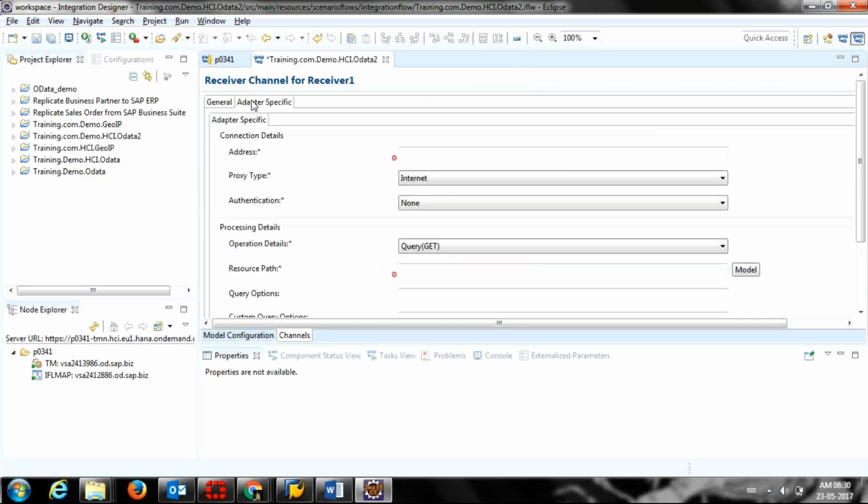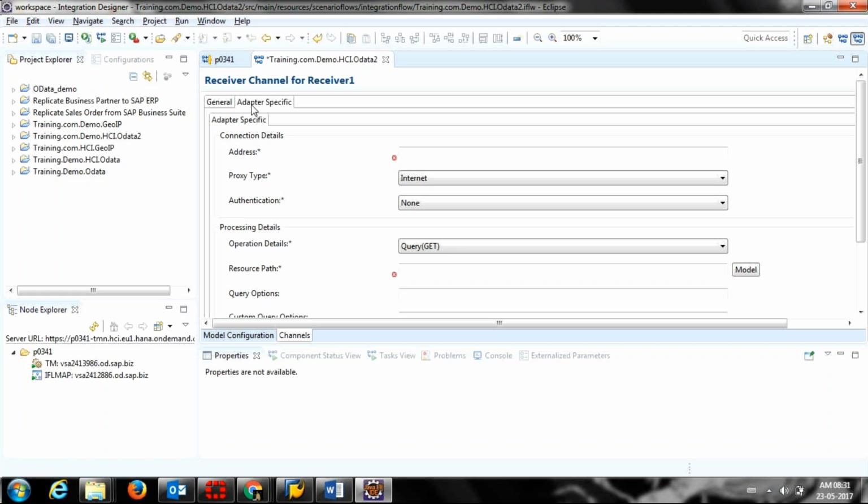Now this is your OData adapter specific configuration. Here it's requiring an address. This address should be for the OData services. Your OData services can be any of it. You can have your database, you can have your ERP.